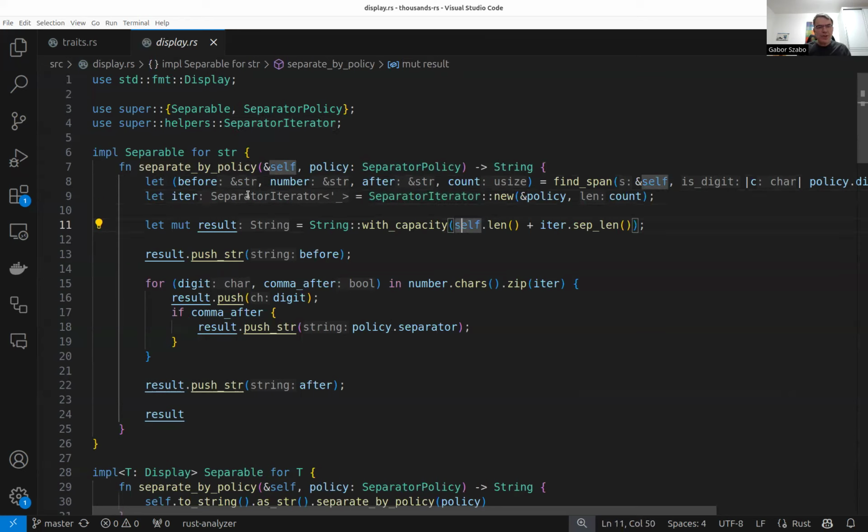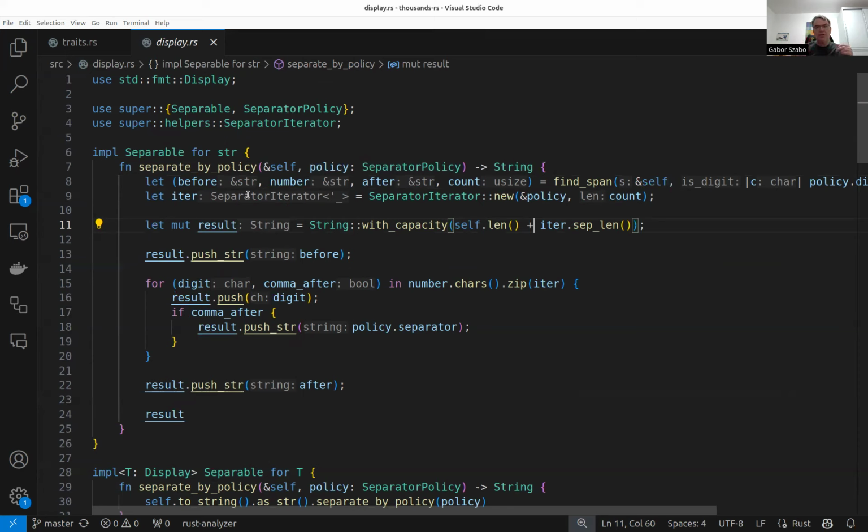Okay, this I guess is going to be the resulting string, and it's created with capacity: the length of the original plus the iter sep length. Okay, so let's say you have a number that has 6 digits in it or 5 digits in it, just an integer number for now, and that will result in a string that has 6 characters, right? Because 3 digits, comma, and 2 more digits.